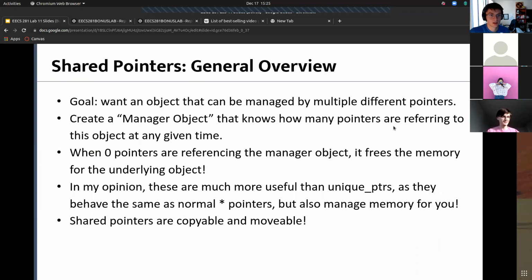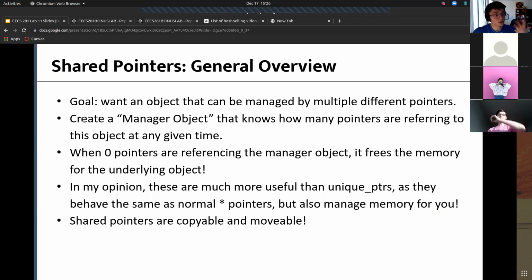Pretty easy. That said, shared pointers are much more common than unique pointers. You often want to refer to an object with more than one pointer, or even if you know that you're probably not going to use more than one pointer, you want to reserve the right in the future to change your code and refer to an object with another pointer. You can't do that with unique pointers. And this I think is a great example for learning how these things work.